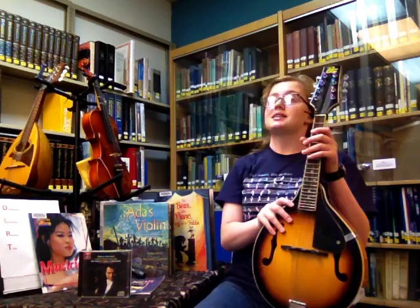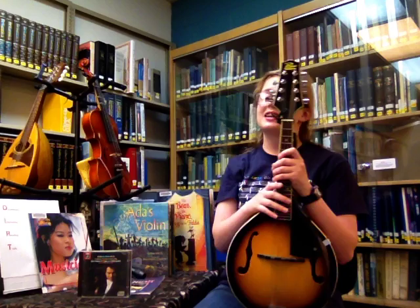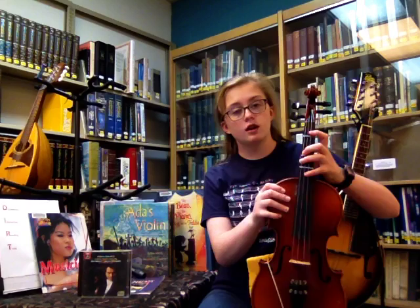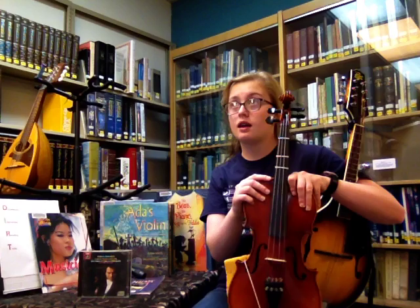Do you notice something missing on the violin that the mandolin has? Yes, the violin does not have frets, these metal things right there. That means that the violinist has to memorize positioning through muscle memory and practice to correctly place their fingers. Many beginning violinists use tape on their violin fingerboard, like I have here, to mark finger spaces. Professionals don't normally use tape. Their many years of practice has led to building their muscle memory to perfection.